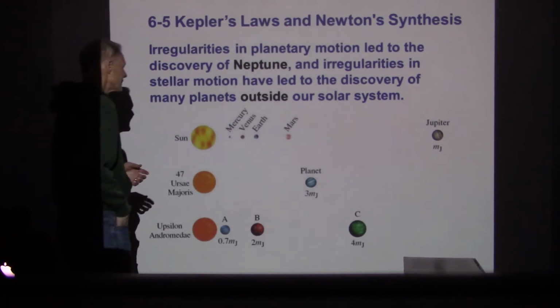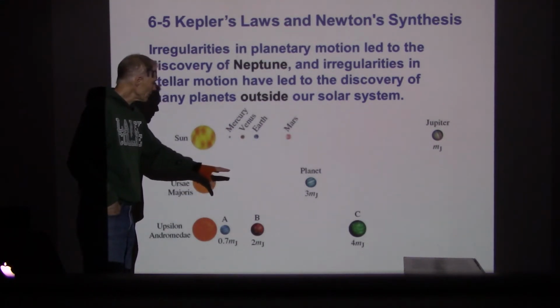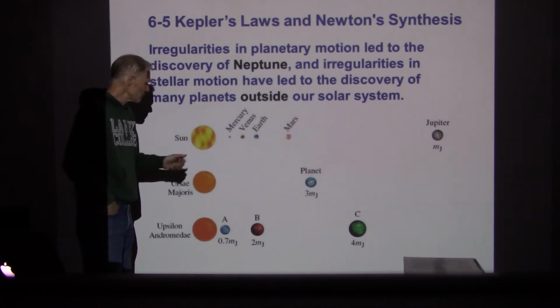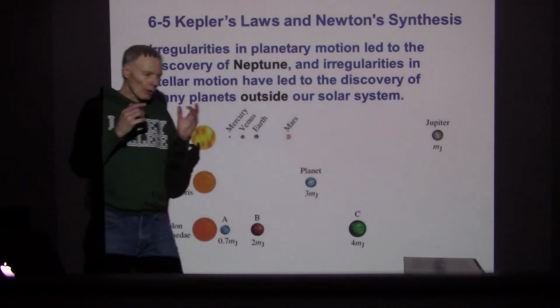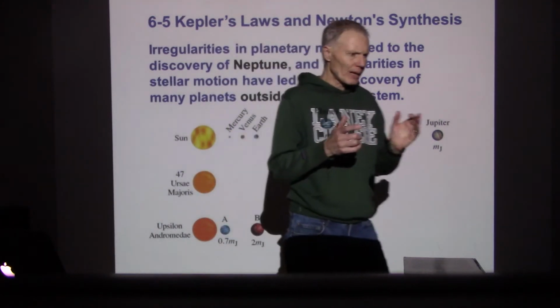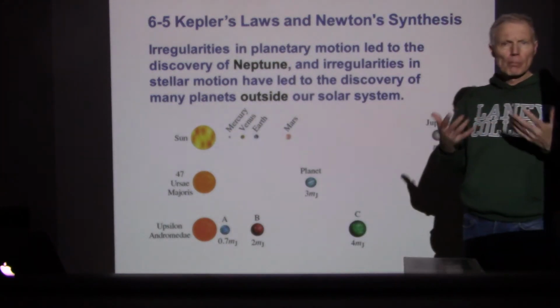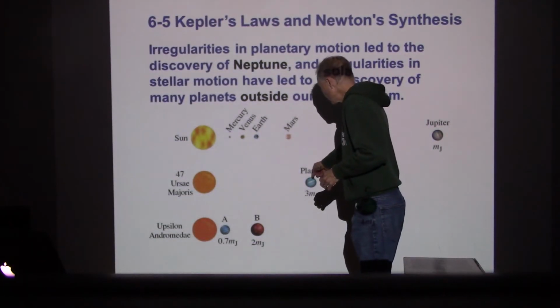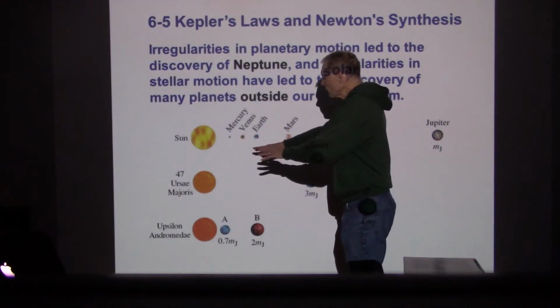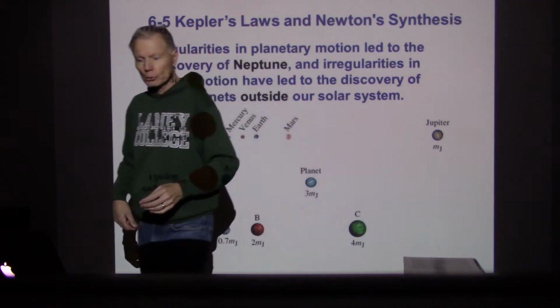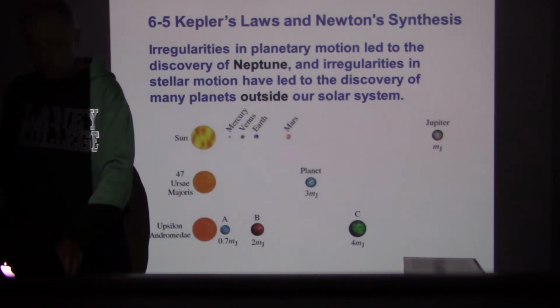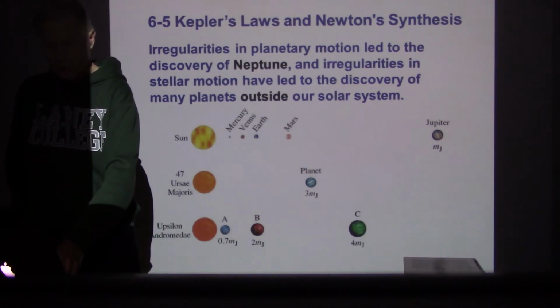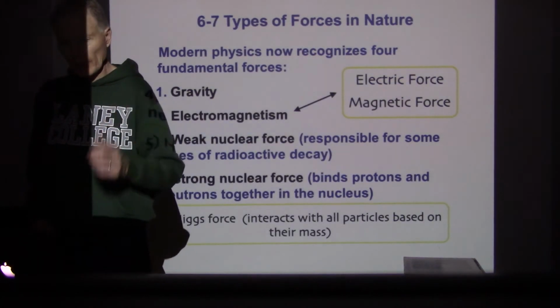Now, again, the samples we have are a little biased because the easiest measurements to make are those examples where the gravitational effect wobbles the star the most. And the star is going to wobble the most with a planet with a lot of mass and a planet that's very close to the star. Okay, so those effects are easier to pick up, and those are the ones that they're showing on the slide.